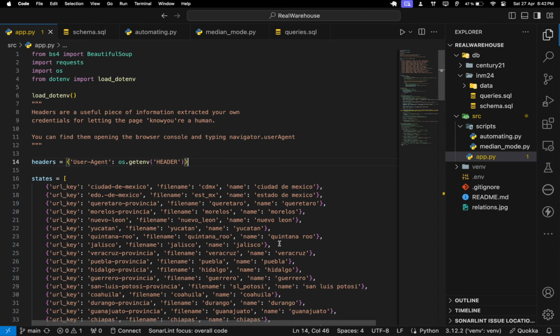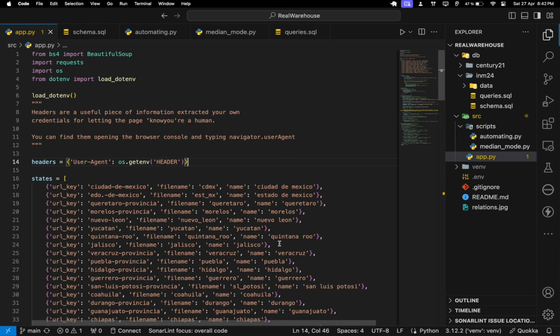So here we are in the CS50 final project. This is for the SQL course, and now I'll show you some more about what I made for this specific project. So basically, SQL is for databases, and I made a database. I made a database about real estate in Mexico City, no, in Mexico in general.